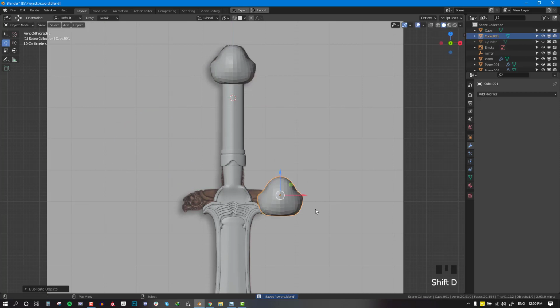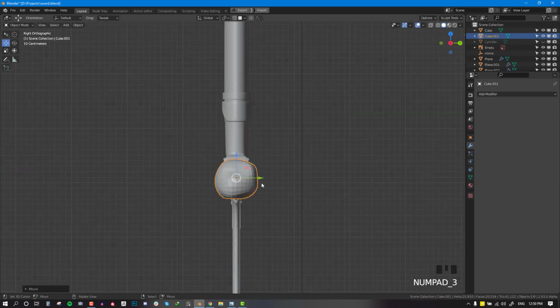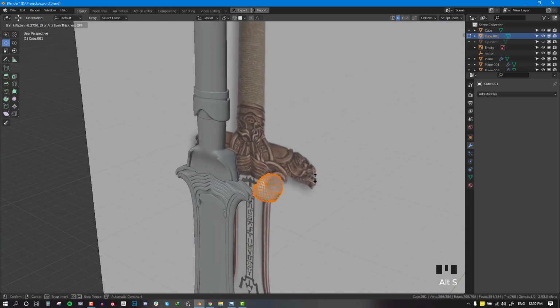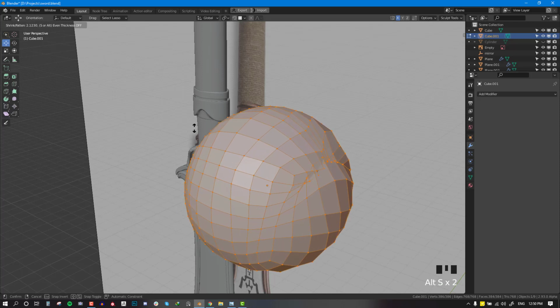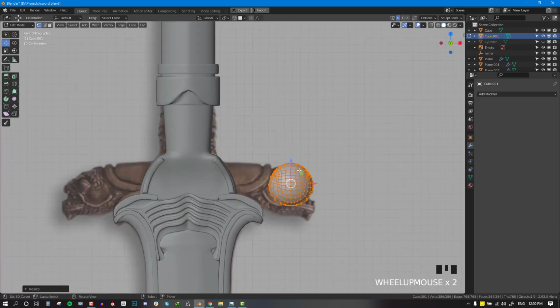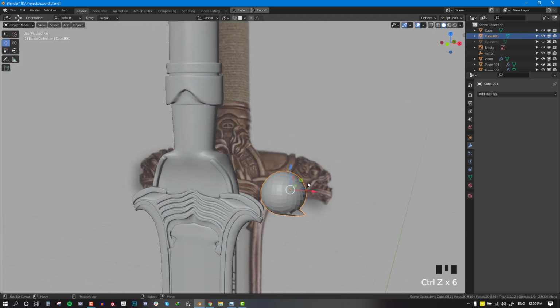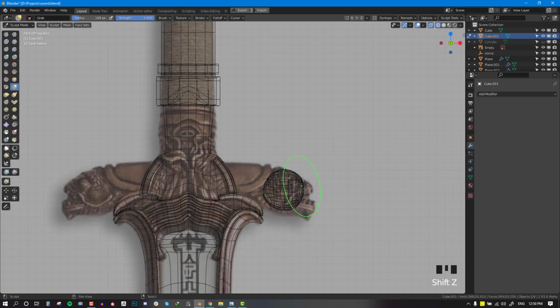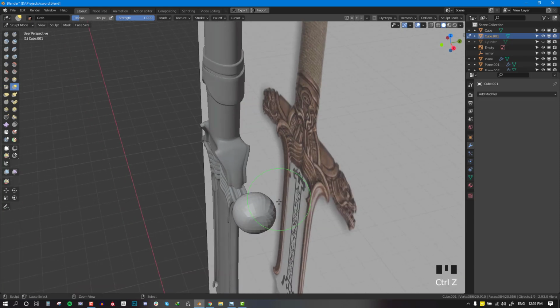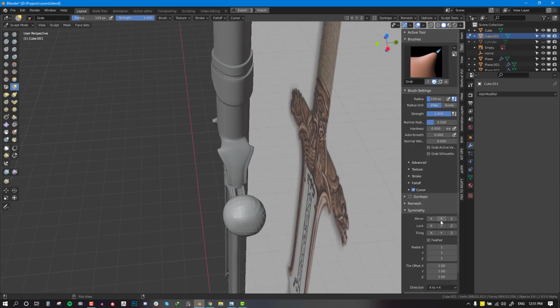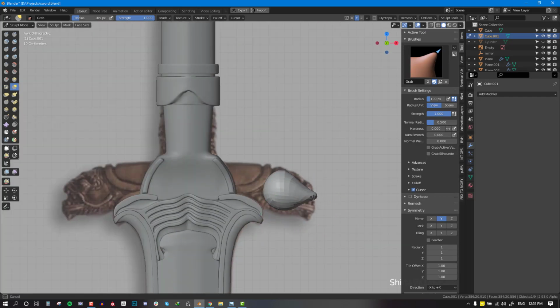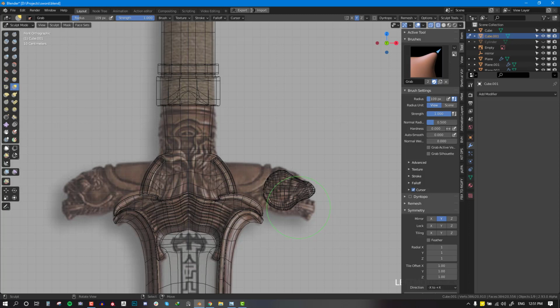So I can actually duplicate this. So if you hit Alt S and you just scale this up, everything becomes spherical again. So I'll just scale it up. I'm going to disable the symmetry, and we can start sculpting what we want. So I think I'll enable the Y symmetry, so it's easier to work that way. Kind of just get it in shape. We're not really detailing it out yet.